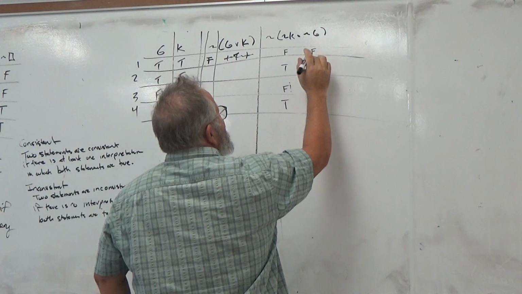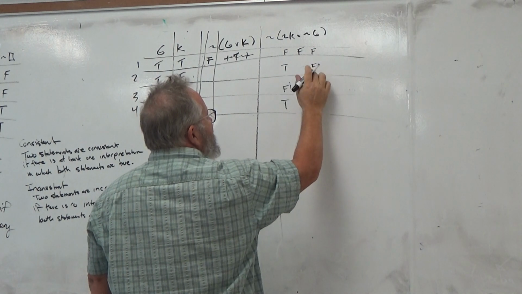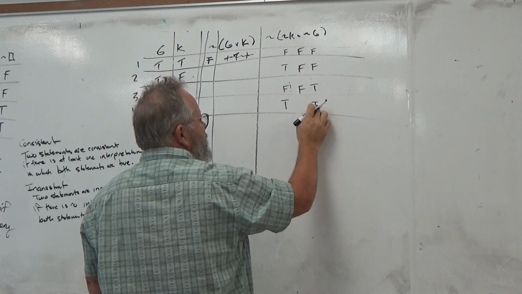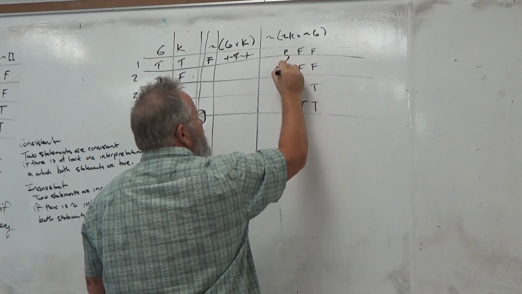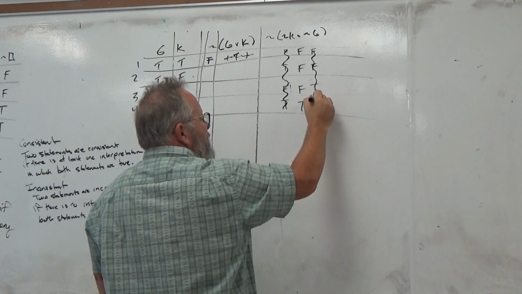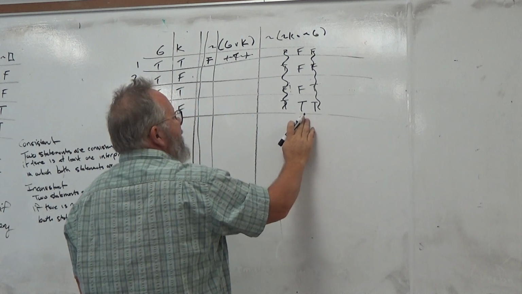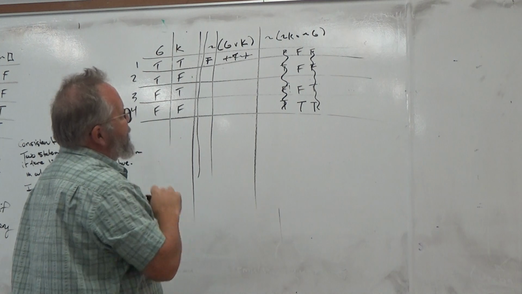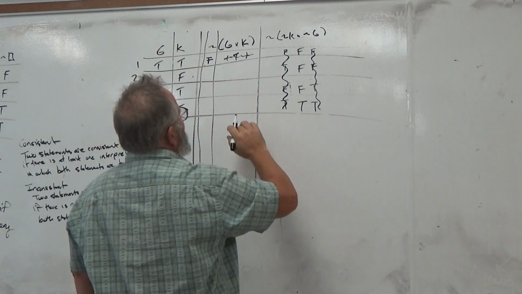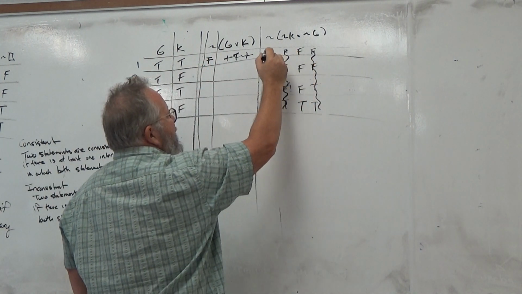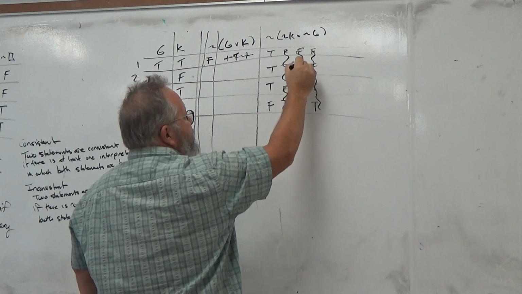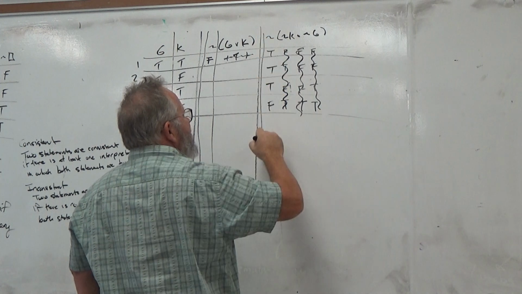So now I'm going to and those two things together. Okay? False and false is false. True and false is false. False and true is false. And true and true is true. So I'm going to cross those out because this is the result. But now I have to negate it. I don't know why I just only did one of these over here. So negated, I get true, true, true, and false. So there's my final value for this one.